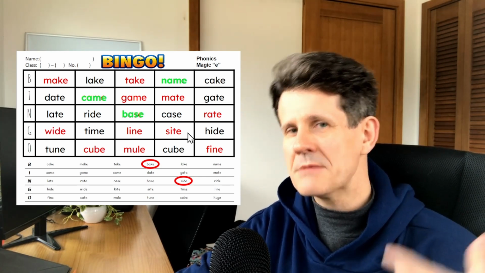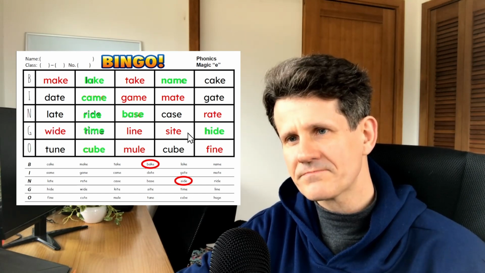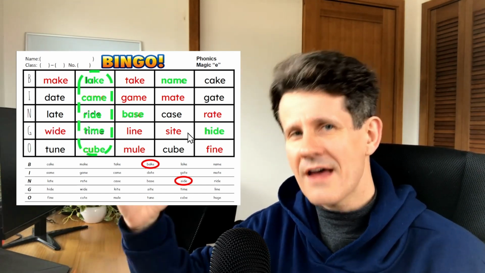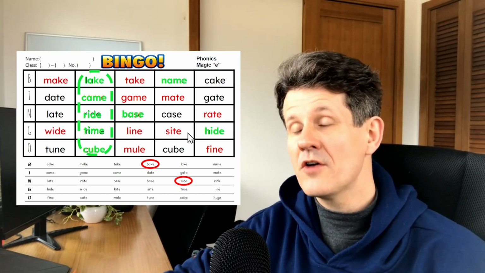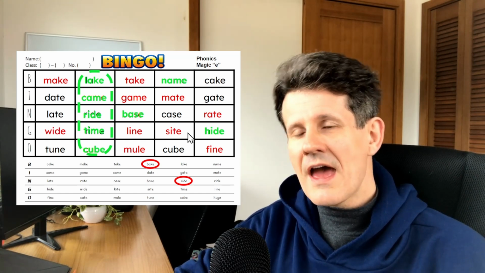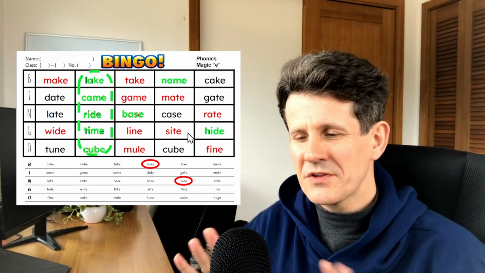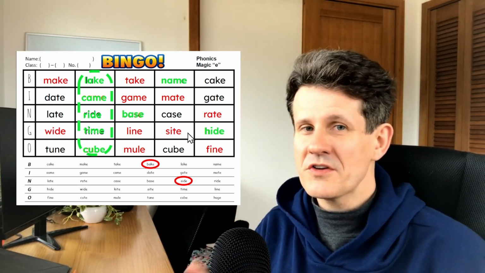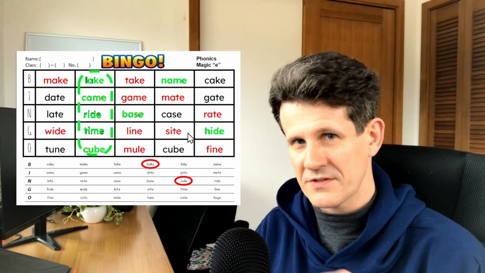So the teacher keeps calling out the words, the students trace over the words until they get a new line of this new color, and that's a bingo. And so you can do this activity over several lessons. After the 3rd lesson, the worksheet will look a bit scrappy if they're doing the tracing. So what you can do is tell them, okay, this time we are just circling the word.